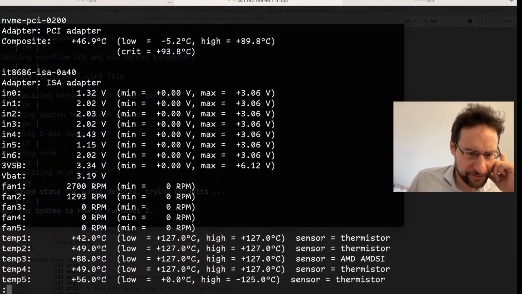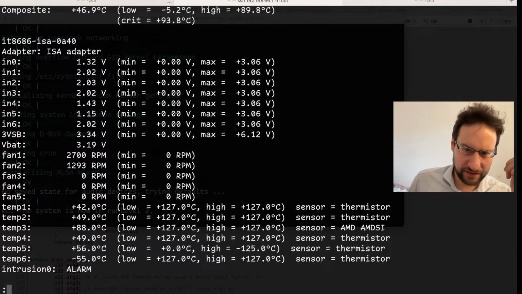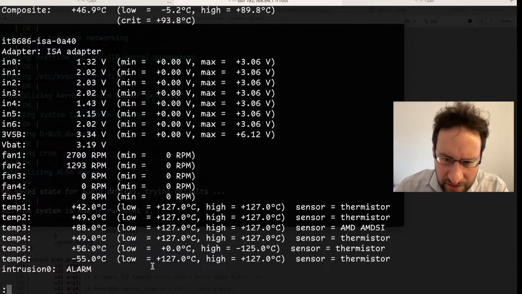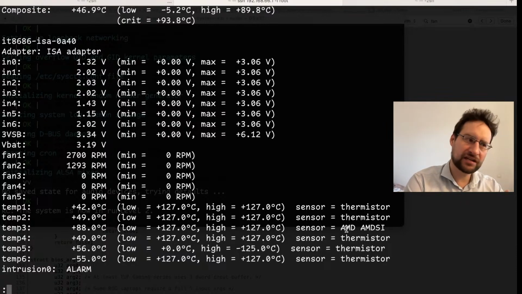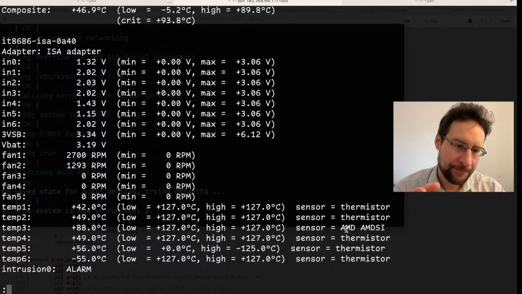IT8686. It looks somewhat reasonable, but I would need to... Oh, this is interesting. This is AMD SI. It may be right, it may be wrong, but at least you get some reference. So the best thing now would be to quickly reboot without temperatures changing too much. With 30 or 40 seconds of DDR5 training boot times it's a little bit meh, but it's the best we've got. Note that down, save it to a file, boot to the BIOS as fast as you can, and then compare with the values there.